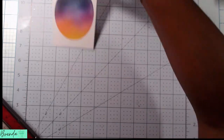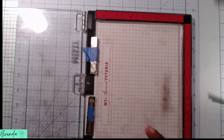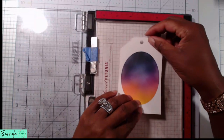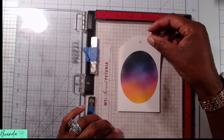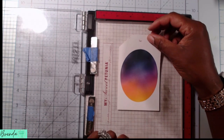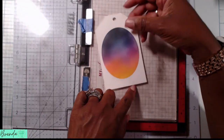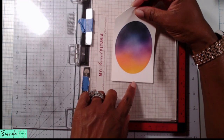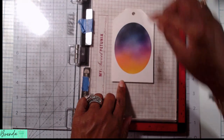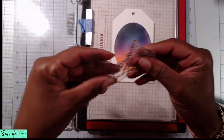So let me bring in my Misty. I learned how to stamp on a Misty, so I don't know how to do the block thing, so I use the Misty. I'm going to place this in the Misty, line it up with this grid line, and make sure I'm in full frame. I'm not going to stick it in the corner, but I'm just going to make sure I have it on that grid paper. Booyah. And so this is the stamp I chose to use yet again.